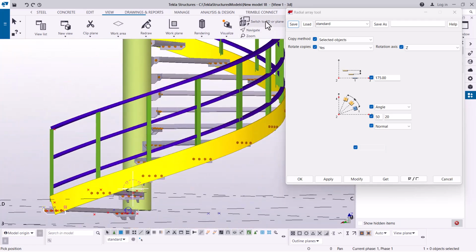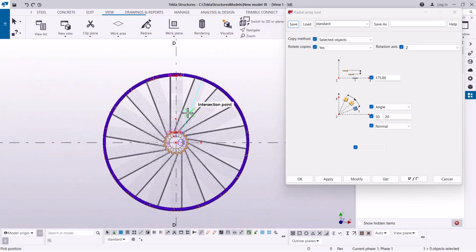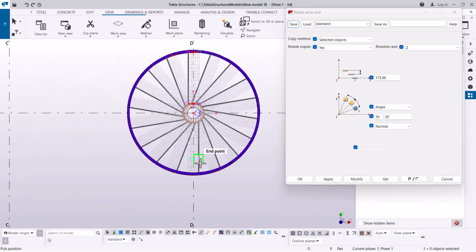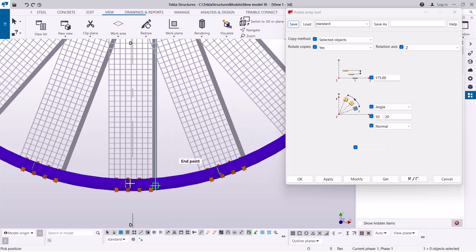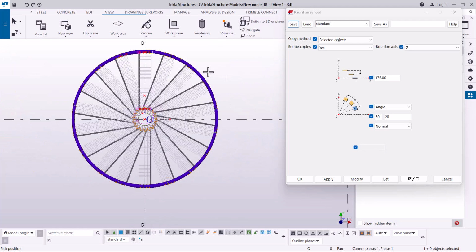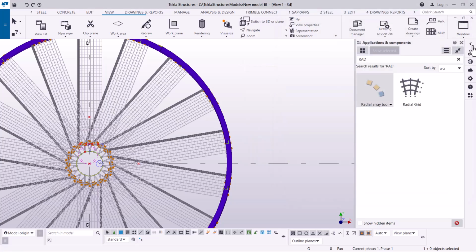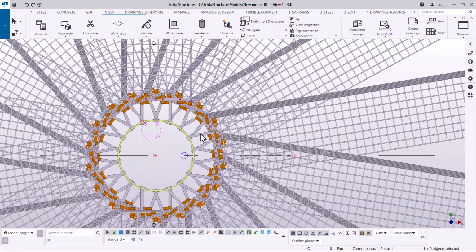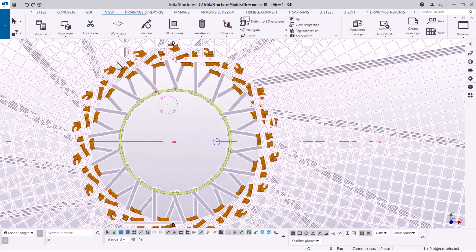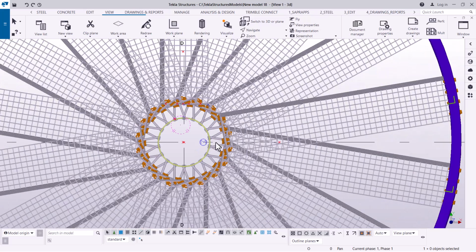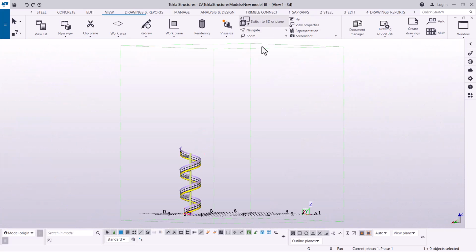If I switch back to top view, you can see we have all these bolts in place and uniformly distributed, and this is perfect. And I'll close this because you don't need anything to do with it now. You can see even the bolts at the center here are distributed, and this is very interesting, and I think you can try this by yourself.